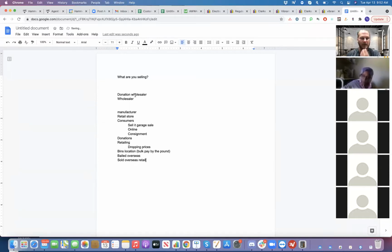Cool. So this is the full thing, especially since you guys are doing clothing and shoes. This is kind of the whole chain of how items are getting to us, right? So if you're going to try to look at a unique way to source, think about where the chain's coming from and try to stick your foot in somewhere along these lines. We've had great success with people doing this. These guys can even wholesale as well. So it's like big brother, big sister.